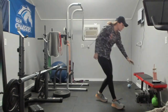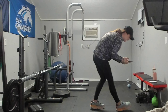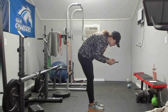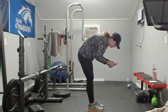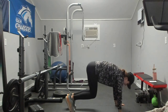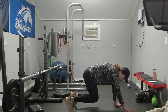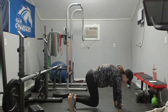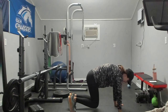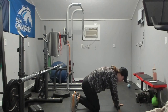To warm up, we are just going to start off with a 20-second bear hold. Your knees are going to be about an inch off the ground, your spine is going to be slightly rounded here. Belly button to spine and we are going to hold for 20 seconds. We have 10 more seconds — belly button to spine. Three, two, and one. Come down.